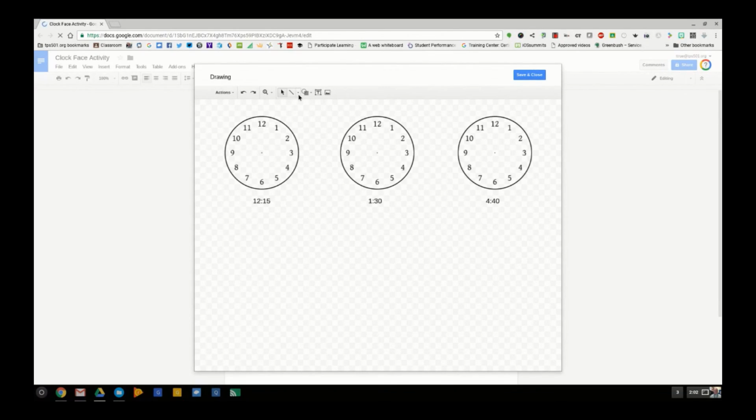They come in here to the line and select arrow, and then they will show 12:15, 1:30, and 4:40. And then when they're done, they click Save and Close.